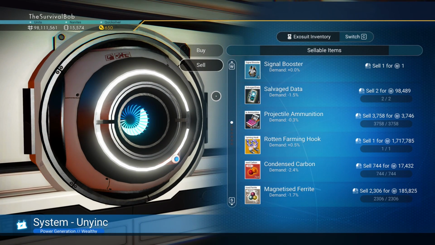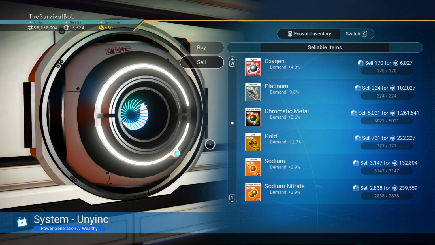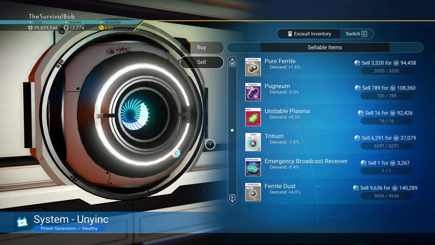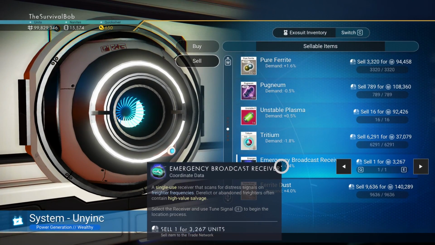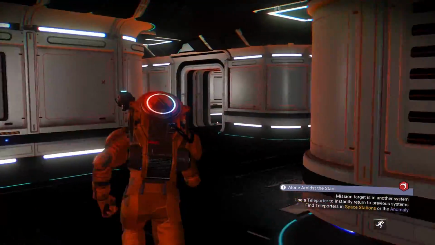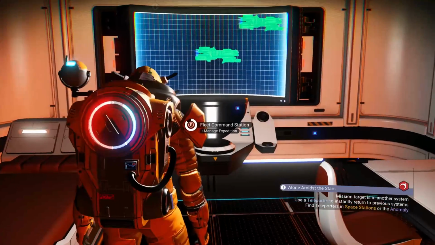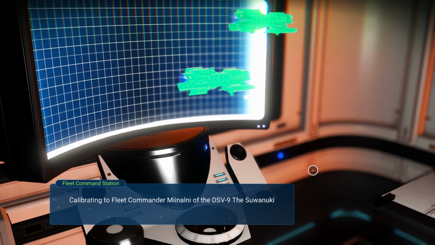What did I have? I had something. Oh yeah, this thing. Is that it? Oh, I can. Well, we can do a derelict freighter too if we want to. Let's check our fleet, see how they're doing. What's up, guys? How'd it go?